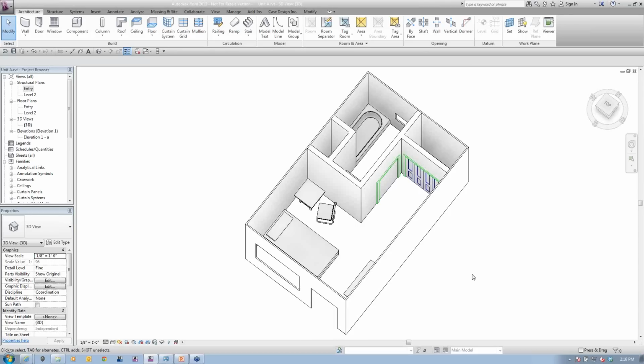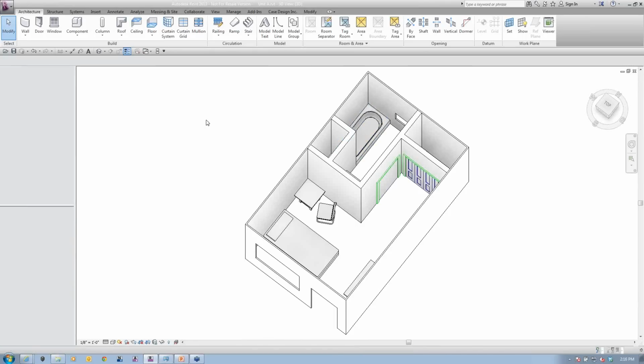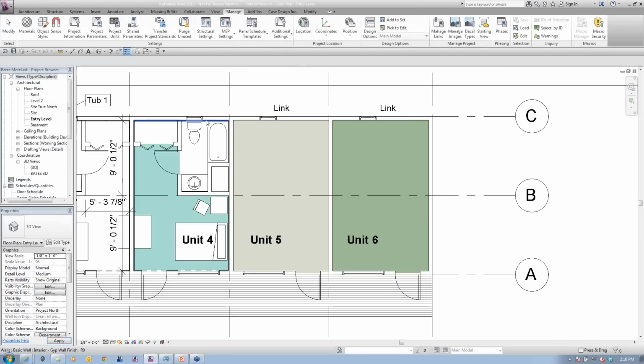And so I've got this bed and stuff in here. I've laid it all out. I've made the changes. So now I have to maintain the changes in two files. So I'm going to go back to the other file while this is open, and you'll see that it's unloaded those links. Those link files are not in here. Okay, so they become unhosted, not really unhosted, but unloaded for the moment.